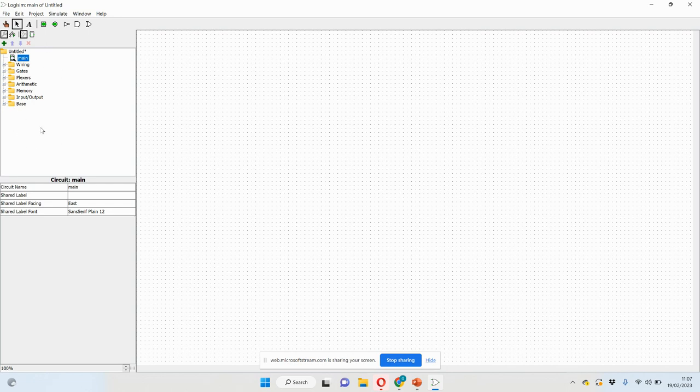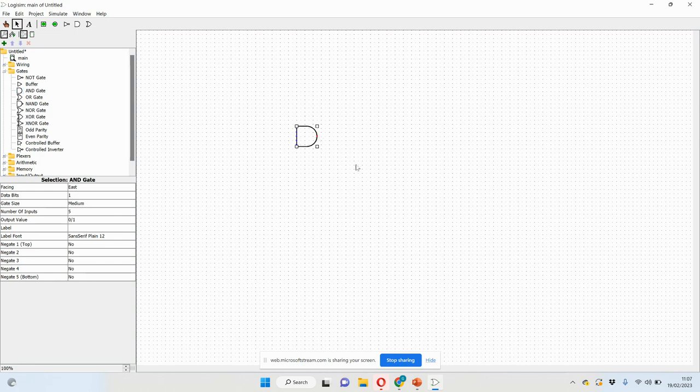Now, this is the navigation section on your left side, and this is where your properties are. In here, you will find your wiring and your gates, and in a minute I'm going to show you how we create a basic AND gate. The dotted area here is your working space, and you can use it to create your circuit board. If I go to my AND gate, drag and drop, as you can see, this is my AND gate, and you can see 1, 2, 3, 4, 5 inputs.